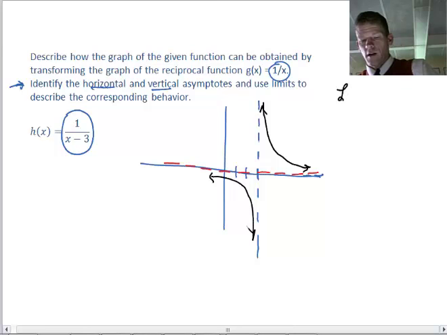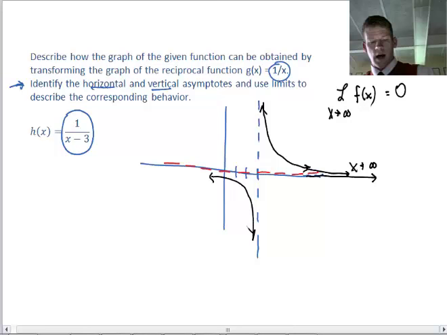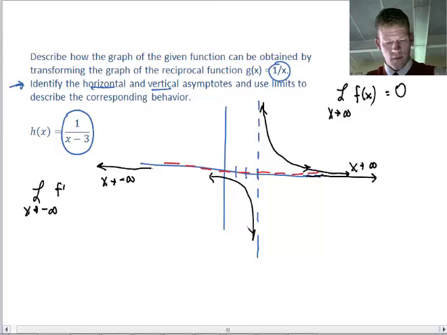And now I have four different limit statements that can describe behavior to this function. For instance, we'll do the ones that we know from before. The limit as x goes to infinity of f(x). So that would be as a function heads out this way. x is going to infinity. That limit, the function value is heading to a zero value. I can look over here at what's happening as x heads to negative infinity. That limit would be the limit as x goes to negative infinity of f(x). That's going to head to zero as well.